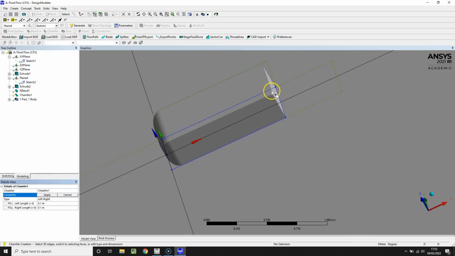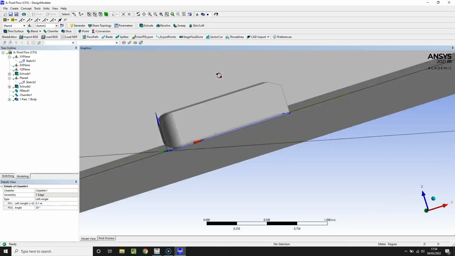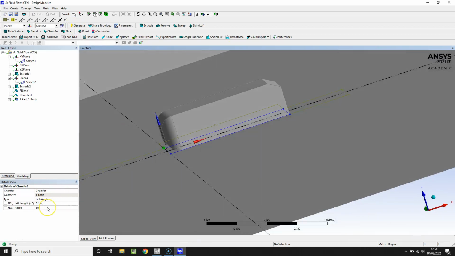So just selecting that one. And to make life a little easier, I'm going to select angle. If we make it 30 centimeters, just see how that looks. Make that left angle even. That was a little bit better. So we've got some initial value of 30 degrees from the left angle and 0.1 deep. Doesn't necessarily matter what these are, we're going to be making these changes automatically in a minute.